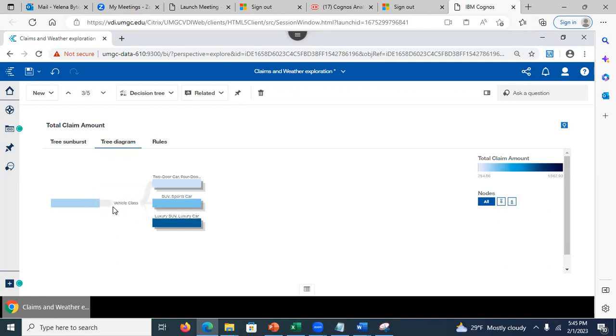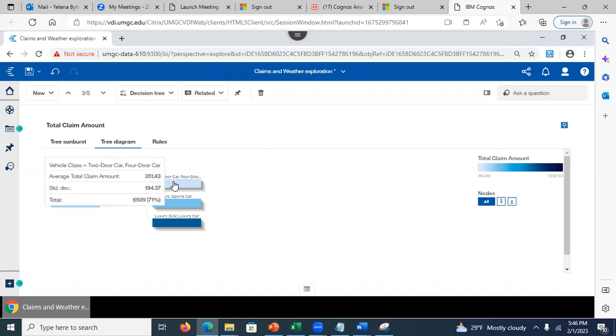Now, here I'm going to ask a question. What type of vehicle class do I have? Suppose that my vehicle class is two-door cars, right? Or four-door cars. Then I take this path. Remember that I told you vehicle class will be the first split. So basically the path we take depends on the vehicle class we have. If it's a luxury, we go to the bottom. If it's an SUV, we go to the middle. Two-door, we go to the top, okay? So this was the predictor, the one-way driver with the highest strength.